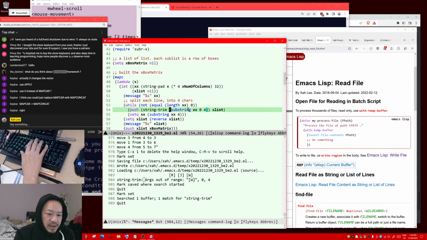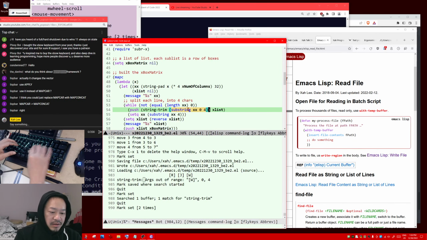So this substring is giving us errors, I think. Very annoying. This substring is out of range.